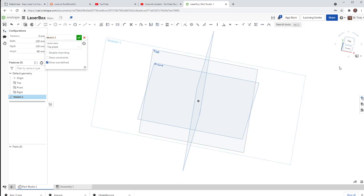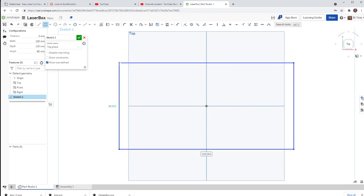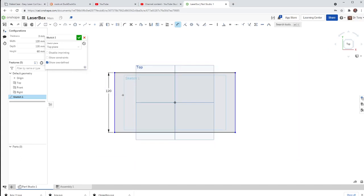I'm going to go to Sketch, choose a top plane to sketch on, view it from the top, and do a rectangle — using the drop-down to do the center point rectangle. I'll hover my mouse over the center until the coincidence constraint pops up, then click. Then I'm going to use my dimension tool — select this line, which is going to be my depth. I'll type in D and it suggests my variable, which is depth, then hit enter. I'll do the same thing for the front — select that line, which will eventually be the front, type W for width, and enter.